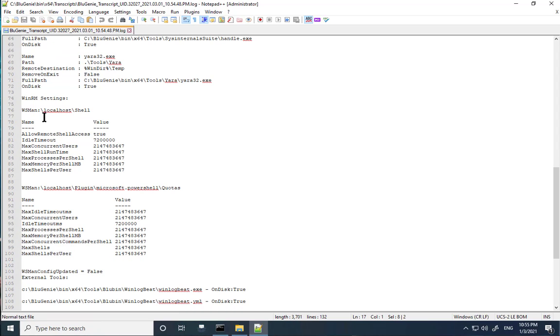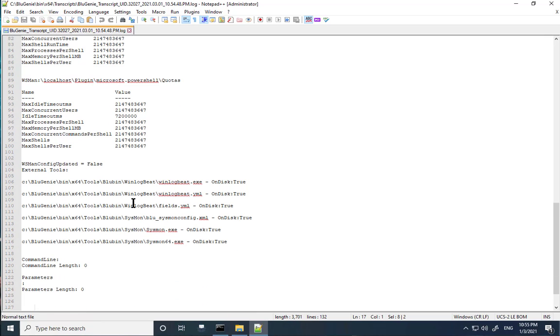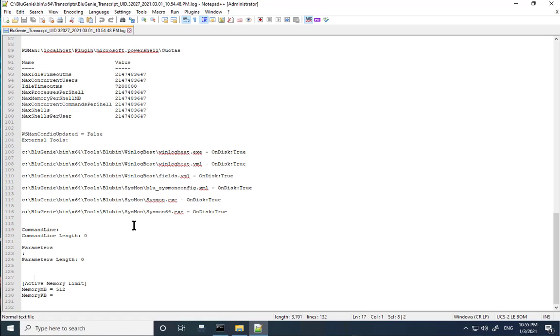Here's some WSMan configuration. All this happens at load time. So as soon as it loads, it's checking on this data, and it's logging all that information to this file. We didn't send any command line data here. No parameters. It just ran. Available memory that it's utilizing for remote jobs is 512 megs of memory, and we'll discuss that a little later as well.